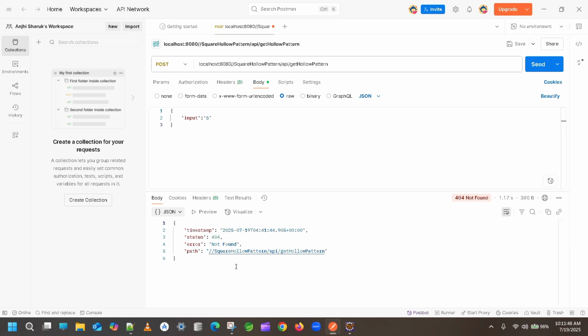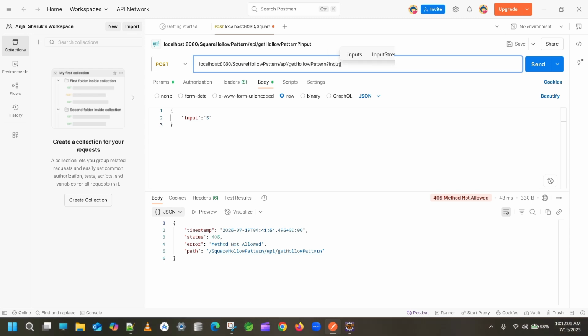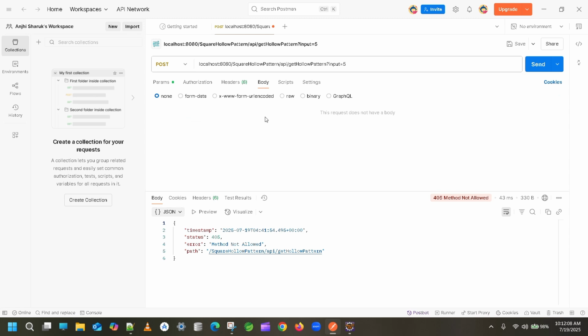Here I will write double slashes. Need to give input equal to 5.